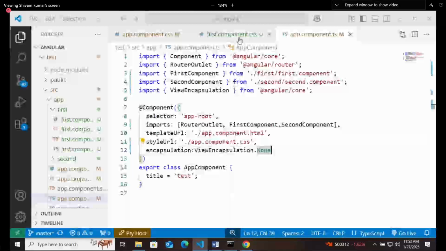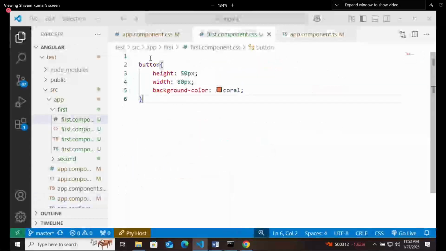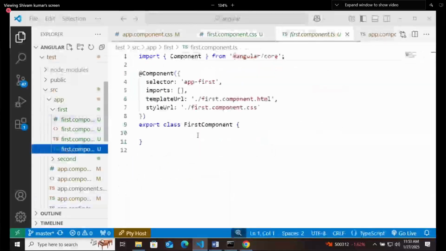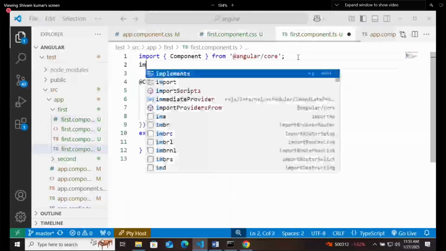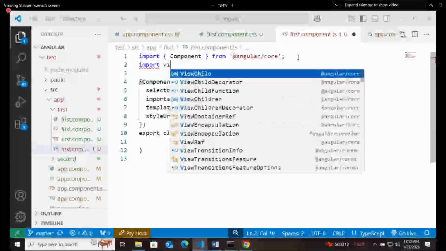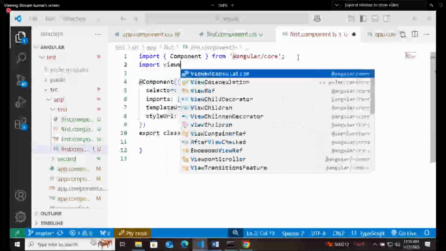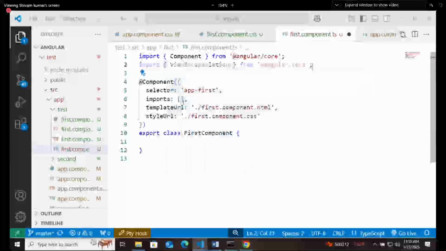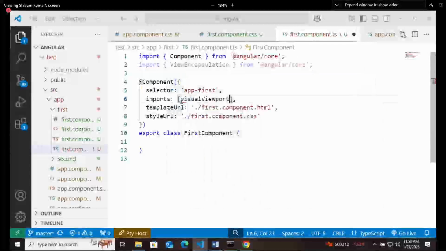Now the CSS is written in the first component, so open its TypeScript file. Same thing we will do here. First we need to import ViewEncapsulation, and then here you have to use it.